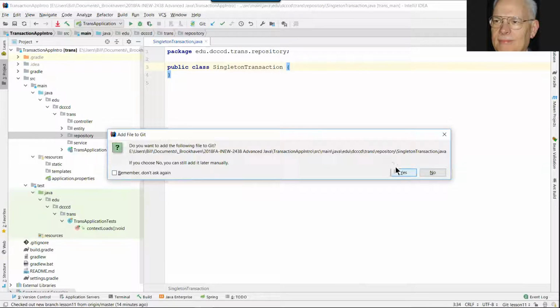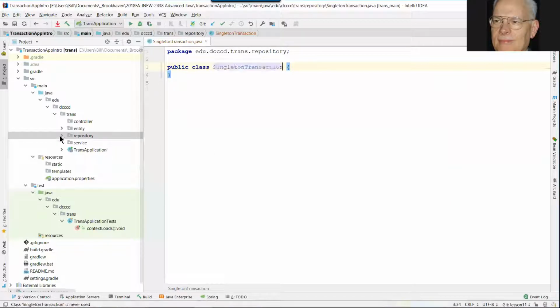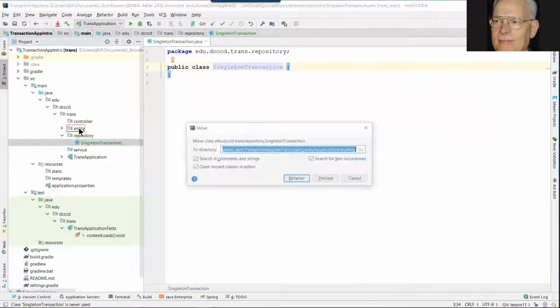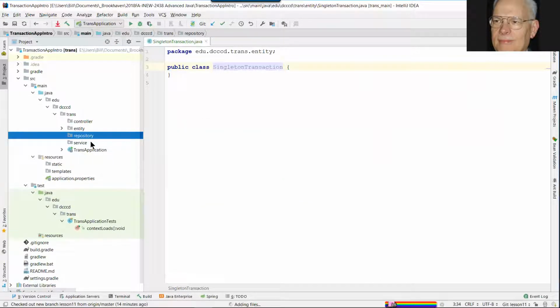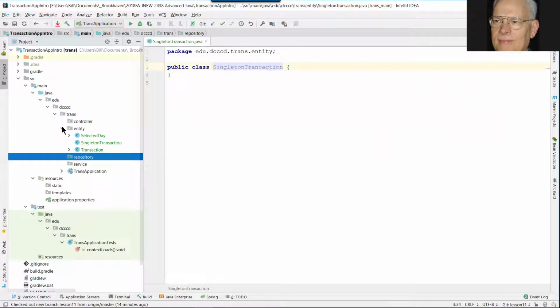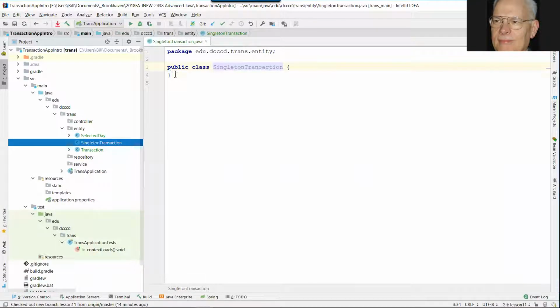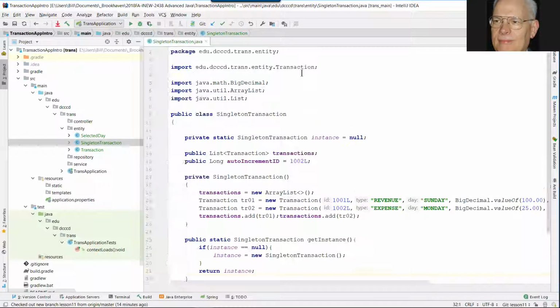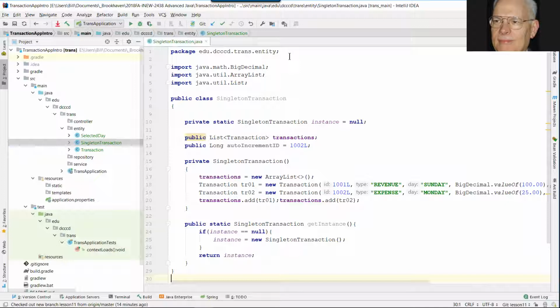It actually goes, probably could go either place, but I said put it in entity, so we'll put it in entity. Okay. And then I'll highlight these and paste it. All right, so this is in the entity class.